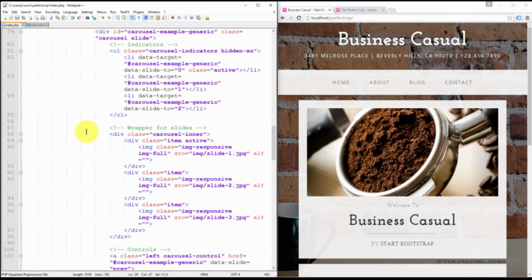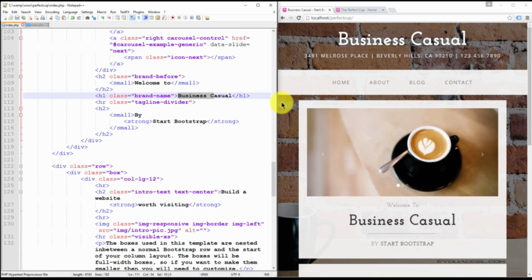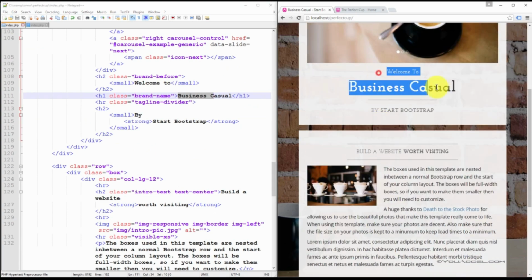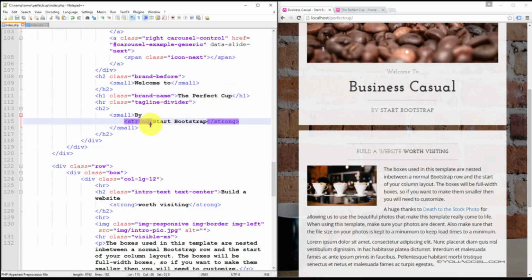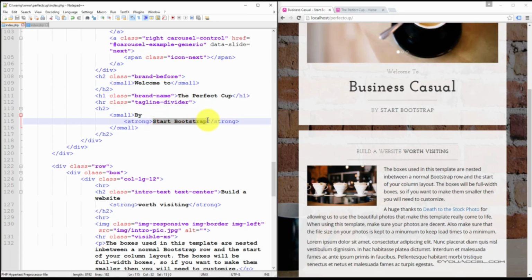And line 111, and this code block represents this text here. So change business casual to the Perfect Cup. And instead of by start bootstrap, just put in your name or any name.